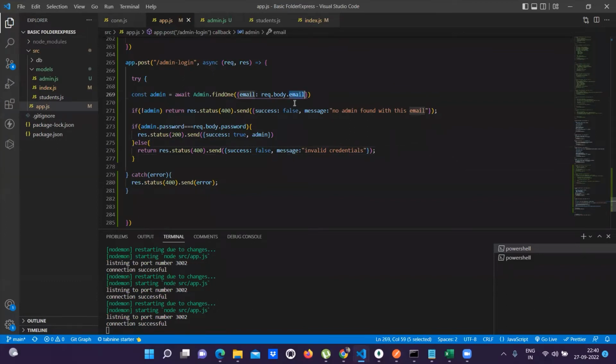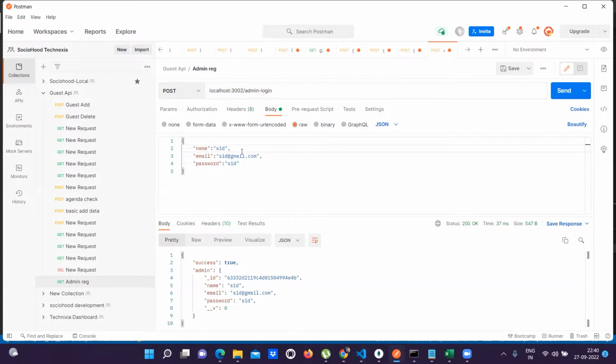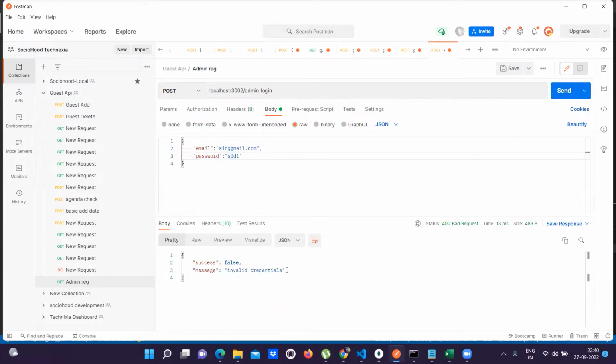We need email and also password. We don't need name. Let's try with the right one. Then it's showing success as true and admin. And if we send this, then it will show invalid credential. Okay, so our login API is ready.